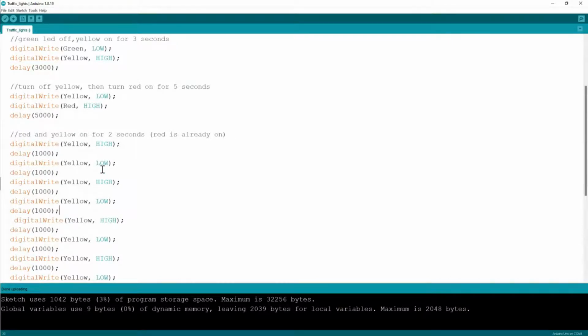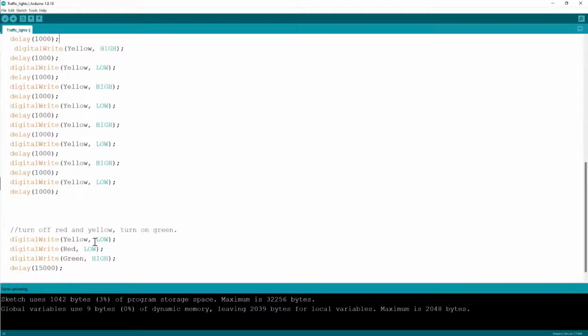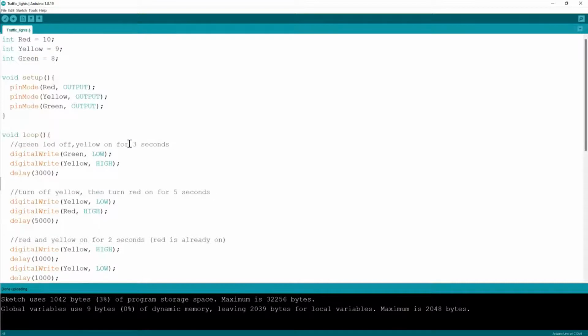Just turn it on, off, on, off, on, off with a delay before it carries on with the rest of the sketch, which is to turn yellow off. Now, yellow is actually already off here, so we can remove that, because we want it to stay high. Then it will turn off red and yellow at the same time.